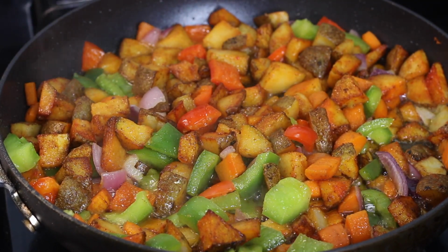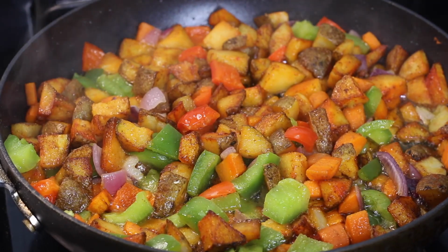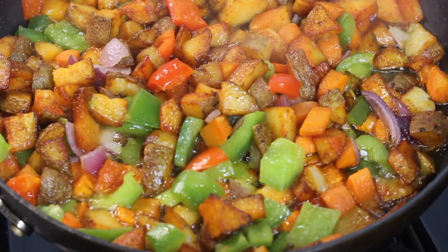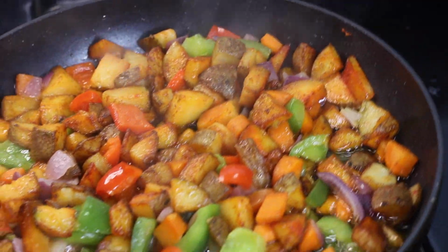Okay, and of course at this point, taste the potatoes and adjust the seasonings as needed. Okay, and once everything is cooked, you guys, that is it for the home fries. You can set it aside.